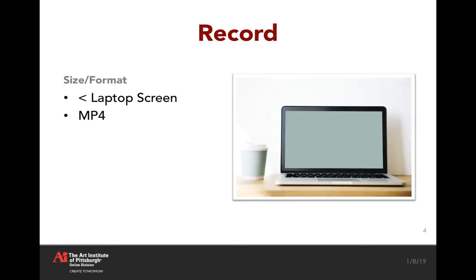Whichever application you choose, just be sure you record at a reasonable size and save the video file in MP4 format. Now, I tend to record in full screen mode on my laptop, but I wouldn't try this on my large monitor. Basically, you want the recording area to be about the size of a 13-inch laptop screen so students can see some details if they view the recording in full screen mode. It's best to avoid recording too small of an area because details will be fuzzy, or too large of an area because the larger file size will increase download and upload times. And again, you want to select the MP4 format so that you can embed the video in the classroom. Other formats might not embed.